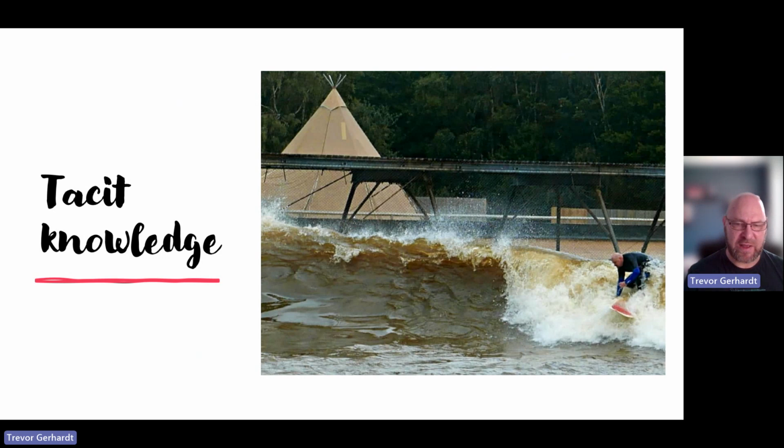Again, if you do surf and you've tried these lake waves, you'll know what I'm talking about. It's a very different way to catch it and a very different feel when you're on it. The energy in the wave has less rawness to it than the ocean. Again, I could read all about this. I could watch YouTube videos on this. But until I experience it myself, I wouldn't quite understand what it feels like and therefore what adjustments I need to make. Work-based learning, you're in the situation, you're in the experience, but you must learn in the experience and apply that knowledge and see whether that knowledge works in your context and be agile enough to adjust based on what it is you're learning.